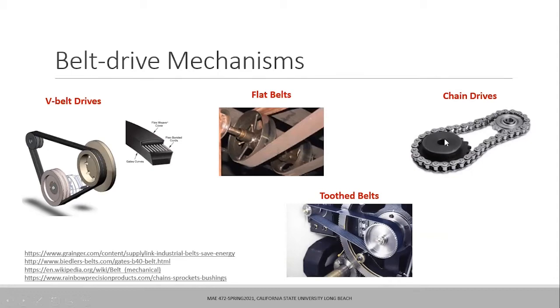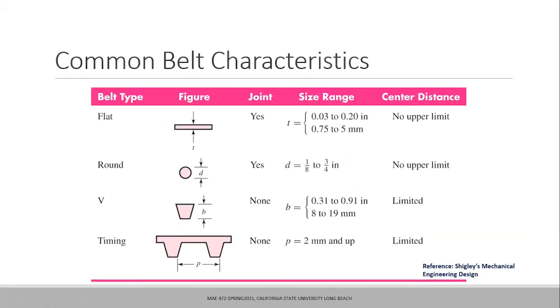And if there's no slippage, then the ratio of the velocities of this pulley or this gear to that gear, this sprocket to this pulley will remain constant. So that is the basic difference between the tooth drives, belt drives versus non-tooth belt drives or non-serrated belt drives. And then we actually went through certain characteristics about the geometry of flat belts, round belts, V belts. So these are certain specifications from the manufacturer about what type of geometric characteristics they have.